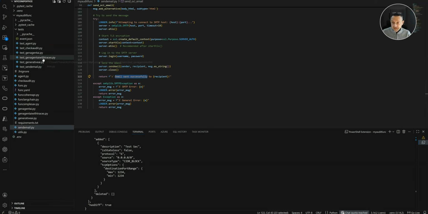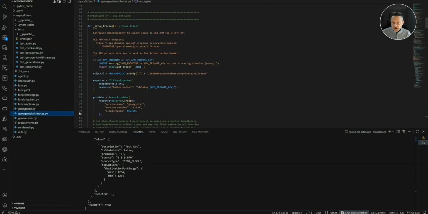This is this code, gen agent with traces here. I am using the agent, and I will do a query and chat with the agent, and the agent will answer to me, please use this tool.